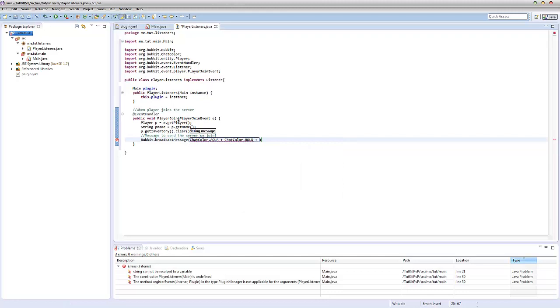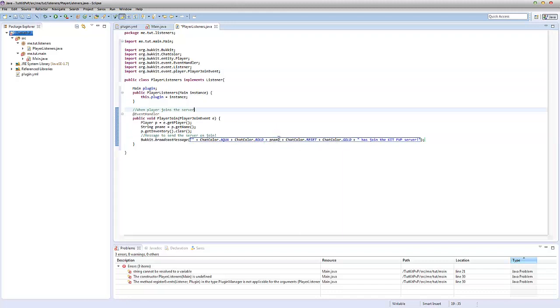So ChatColor will be aqua, it will also be bold, and then we want to add the player's name, so pName and then plus, then we're going to reset it, or you could just keep it. Now I kind of want it to be different, so ChatColor.GOLD plus, and then quotation marks, and then has joined the KitPvP server. If you wanted to, you could go ahead and do it differently.